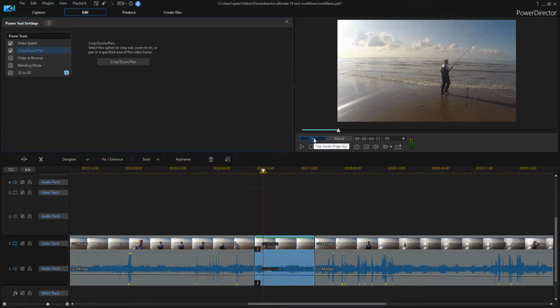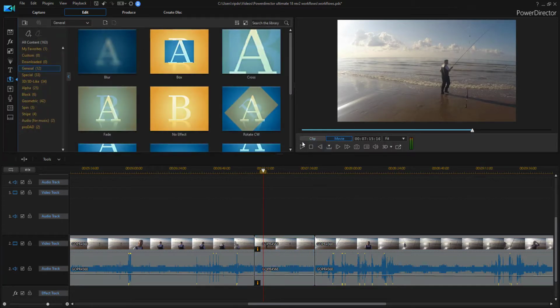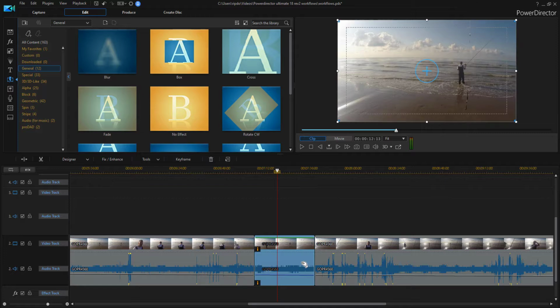You see it now, you notice it keeps on going between clip mode and movie mode. We want to make sure they're always in movie mode most of the time. So that's how you do the combination of having both zooming in and doing a slow-mo or a speed up. You're always better off to do your slowing down or speeding up first, and then secondary to that, go in there and do your zooming in and zooming out. Remember that the slow-mo will change the timing of your video, as to how long or how short it is. So it's best to do it in that order.